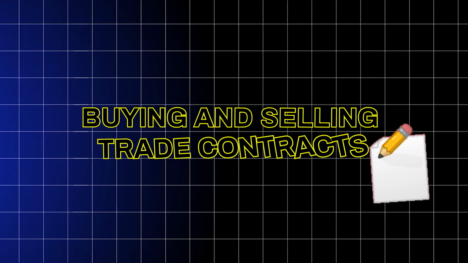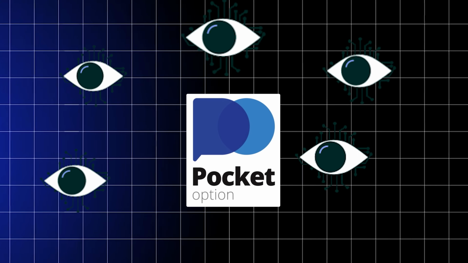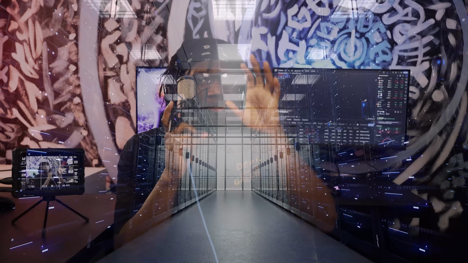So to understand this, we need to look at their procedure for trading operation execution. And we're going to break it down real quick for you. Trading operation on Pocket Option includes buying and selling trade contracts. This operation is executed through a platform called the Trading Terminal provided by Pocket Option. All trades are processed by Pocket Option servers, and they provide quotes for trading. But how do they calculate these quotes?